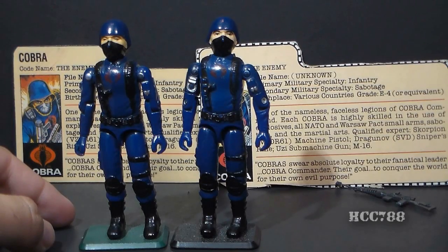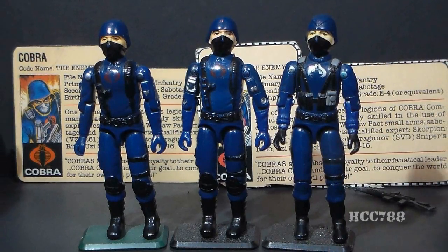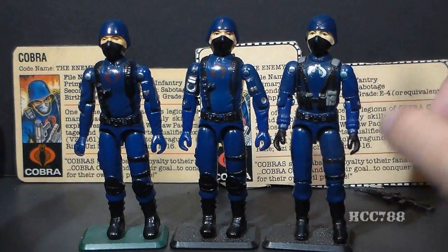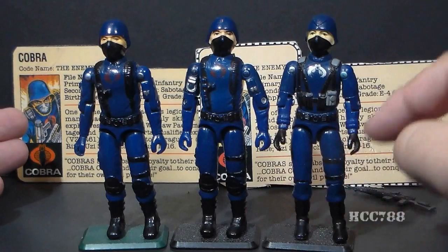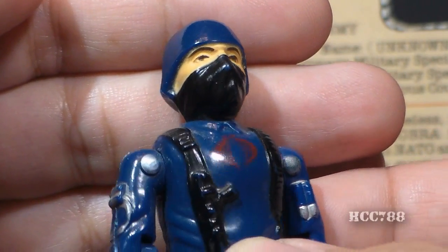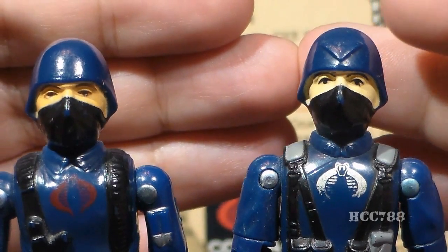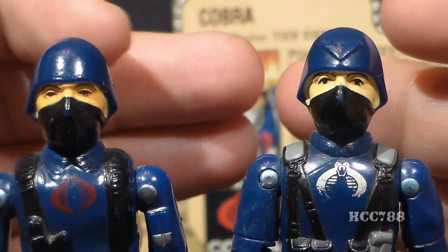Let's take a look at the sculpt design and color of the Cobra Soldier, pointing out similarities to the Cobra Officer released the same year. These guys look a lot alike — same color, similar sculpted details — but in fact only one part is shared between the two of them, and that is the waist piece. On his head, we have a sculpted-on helmet and a black mask that goes over his nose. He has brown eyes, which were later changed to black. This helmet looks a lot like the classic steel pot helmet, however in the G.I. Joe comic book it was often drawn to resemble the Nazi Waffen SS-style helmet. Although the Cobra Soldier's head looks almost identical to the Cobra Officer's head, they are not the same — the Cobra Officer's helmet has a sculpted chevron, while the Cobra Soldier's helmet is lacking.